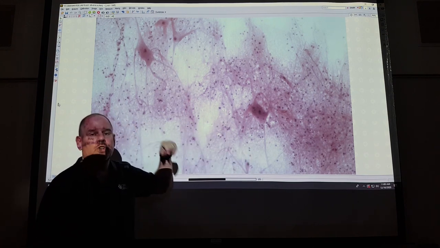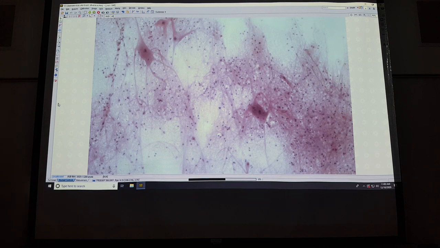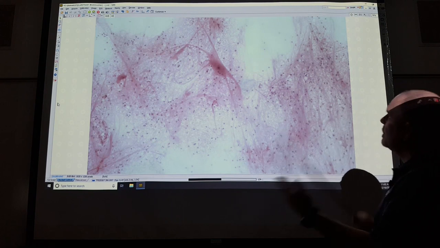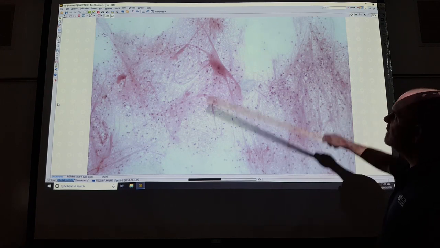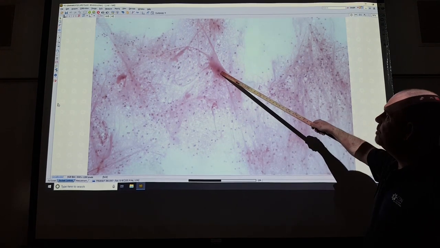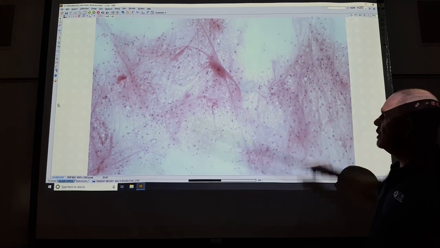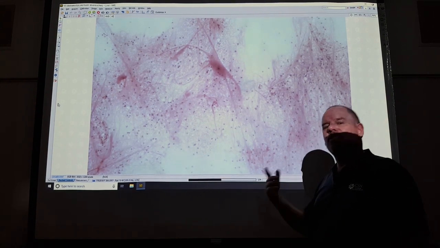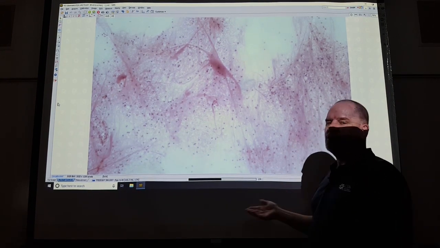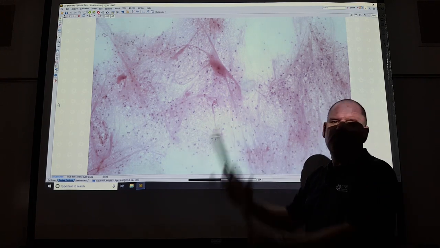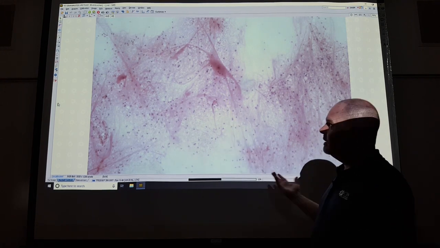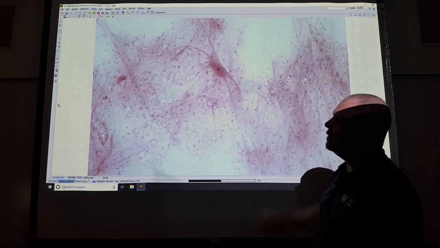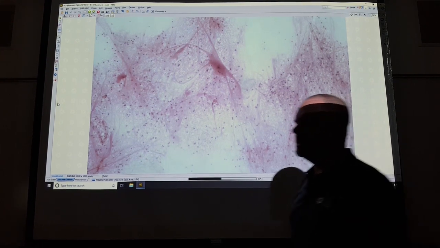Nervous tissue, let me just quickly pan to a slightly different view. So this is just a different spot on the same slide. Notice again the very, very distinctive look here, and I can see one large cell, this being the cell body in this nervous tissue. This particular slide preparation is called a neural smash, where a technician takes some nervous tissue and just smashes it between two pieces of glass, a little stain, voila, slide. So cell body in nervous tissue, found in your nervous system.